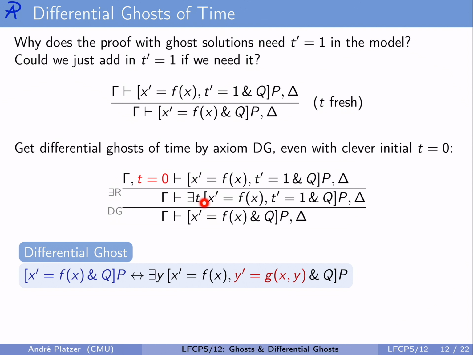Now, the initial value of the variable t, we can choose in a clever way, for example, as initial time equals 0. And that means that if we work with the differential ghost axiom, we actually get a proof rule that's slightly more useful than the old differential ghosts of time proof rule suggestion, because it also makes it clear how it was okay to assume without loss of generality that the clock t prime equals 1 we've just added might as well start at the initial value 0, because the rest of the system didn't depend on it. And that, of course, makes this business of t minus t naught and the solution go away, and is much more useful for that. More importantly, however, we've got one axiom that can add any ODE.